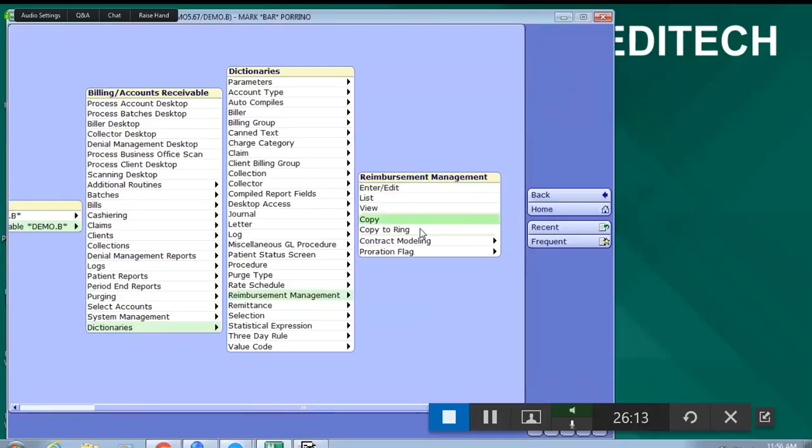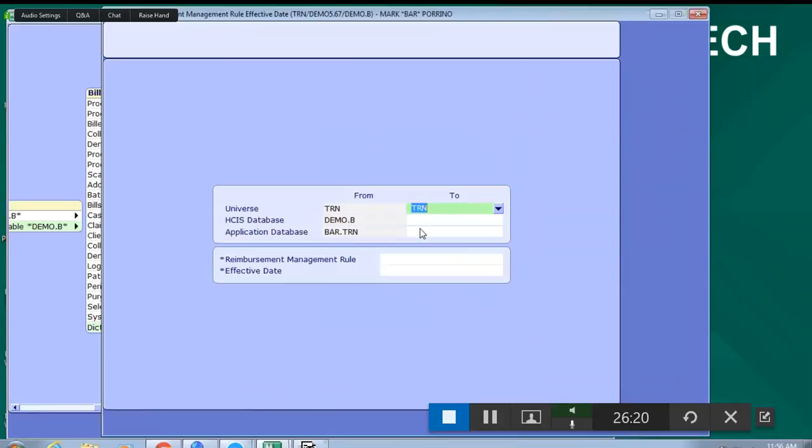In addition, what I've seen with a lot of sites, in some cases, is the copy to ring routine. This will actually allow you to copy a rule and its effective date to a different ring. So for example, if you're a multi-facility or multi-bar application site, you have multiple bar applications. Or for example, one of the possibilities of creating rules is testing them in test prior to putting them in live, rather than simply retyping or entering the rate pages and the step magic code. You could copy that effective date from test to live. And I stress this, only do that if you're 100% tested out with that particular rule.